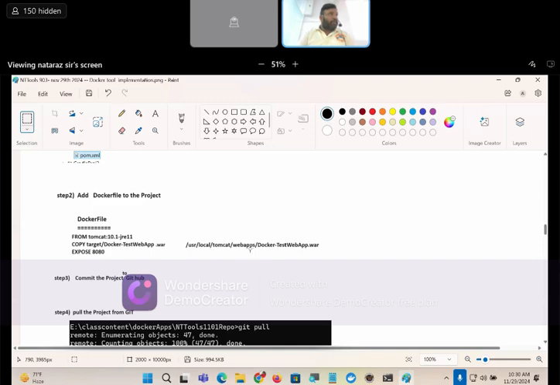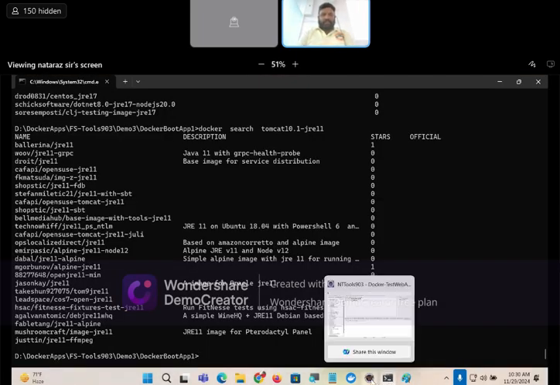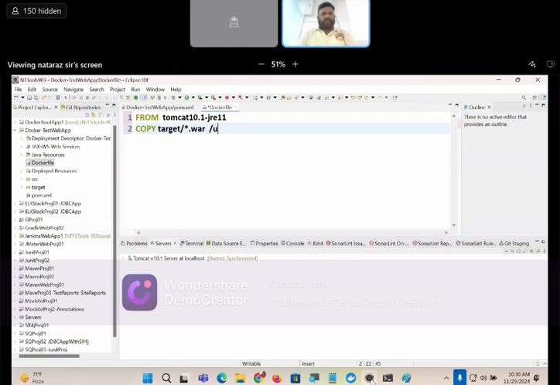You are USR slash local slash tomcat slash webapps folder. Indirectly, we are deploying in the Tomcat server that is there in the Docker container. They are the fixed folders only. USR, only USR.